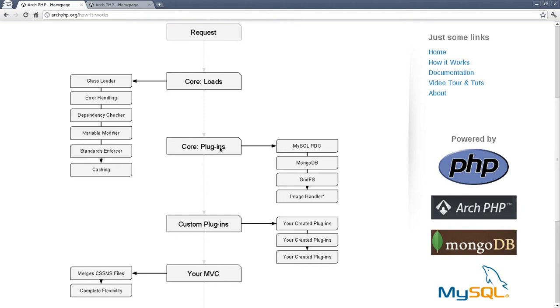The GridFS is a MongoDB add-on, and it will allow you to save large files with ease. And when I say with ease, whenever a user requests it, instead of it just sending that whole file to that user and using up your resources for that, say, 100 meg file, it will split it up into 4 meg chunks and give it to the user in 4 megs.